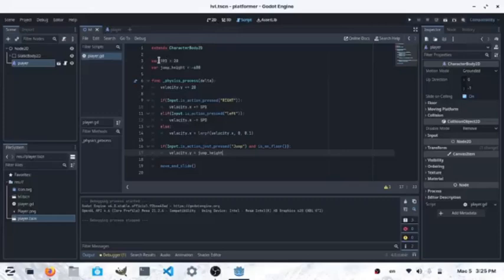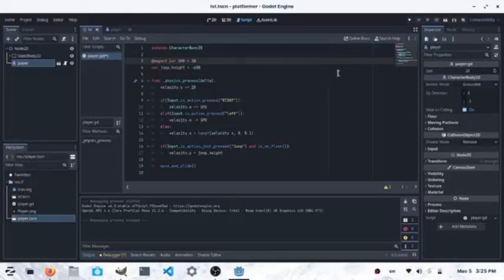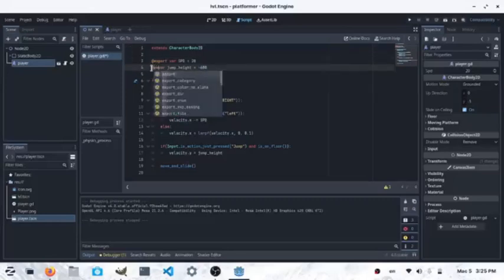So I can also write @export var spd equals 20, which will allow me to set the variable here in the player's properties. If you didn't know that these are the player's properties, @export allows me to set the variables here.